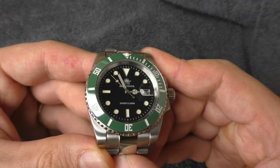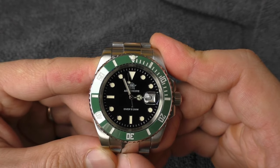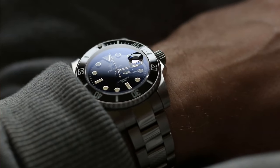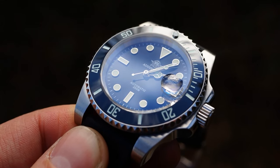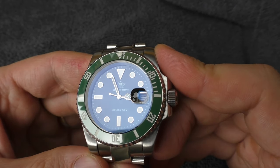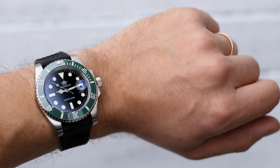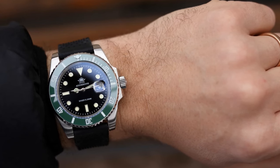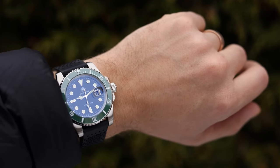Because the black one I had last year had a problem — it had completely white bold numbers and markings while the indexes and hands had a very strong yellowish tint. And when the dial is glossy black and the bezel is glossy black, that color mismatch is very noticeable and in my opinion looks rather cheap. But this green one combines everything together so nicely. It just visually glues the watch together. I really like how those yellowish indexes and hands look together with this green bezel that has a little drop of yellow in the shade.